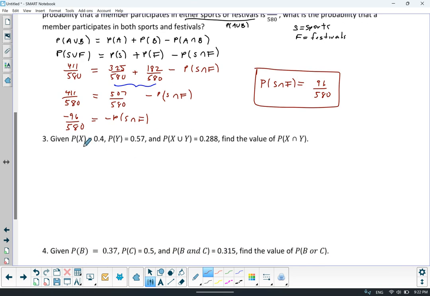So sometimes they give you the information in symbolic form, as in this problem. And how do I know I'm going to use the general addition formula again? The minute you see that or symbol, most likely that's what you can end up using. And again, we're looking to find the joint probability. And I can tell because of the intersection sign. So I know I'm using the general addition rule. And again, you should be writing the addition rule so it gets into your head. You do need to memorize it for this Topical.